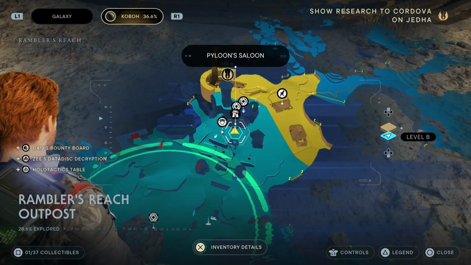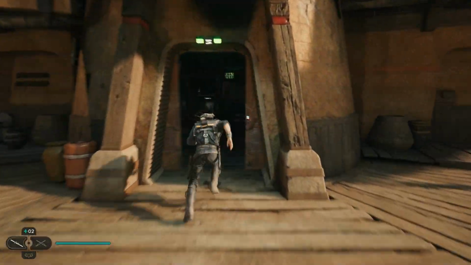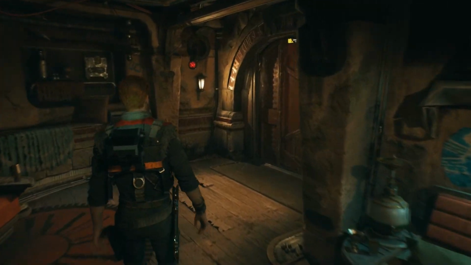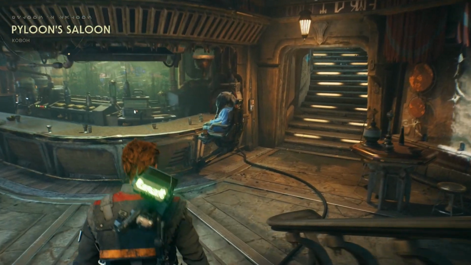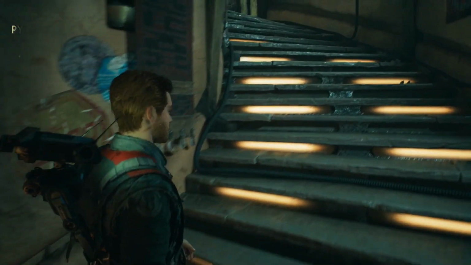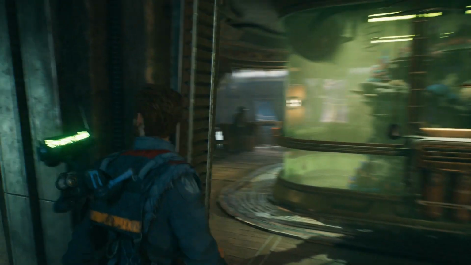So you're going to come to this location right here, and this is Pylon Saloon, and what you guys are going to do is run up in this direction and go talk to Z. If you haven't unlocked Z yet, you need to make sure that you progress slightly through the start of the game. Once you have completed the first set of missions on Koboh, you should be able to unlock Z, and she will have a shop which you can buy perks from.